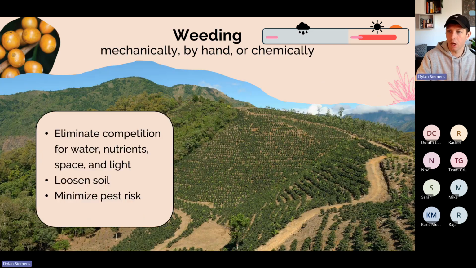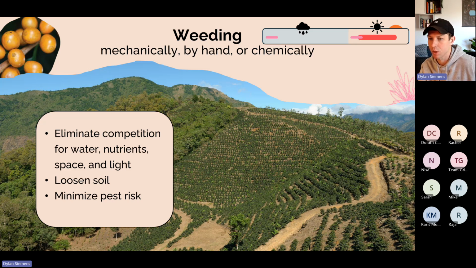So fertilizing and pesticide are done throughout the wet season and a little bit into the dry season. And then weeding. Weeding is really, really important, obviously. You want to remove any unwanted or invasive species within the coffee's area because it steals nutrients, it steals light, it steals water. And so, again, there's wet and dry season weeds. There's usually a big weeding at the beginning of each season.